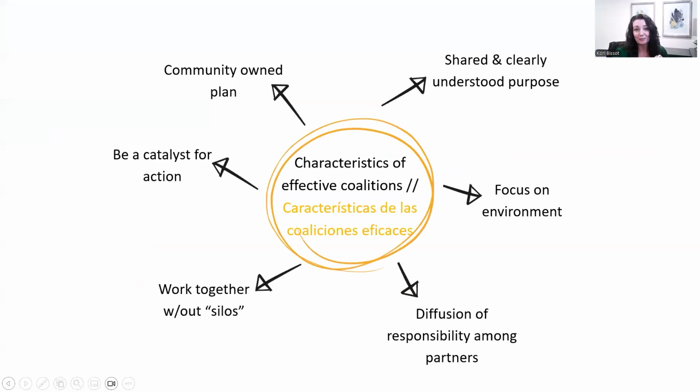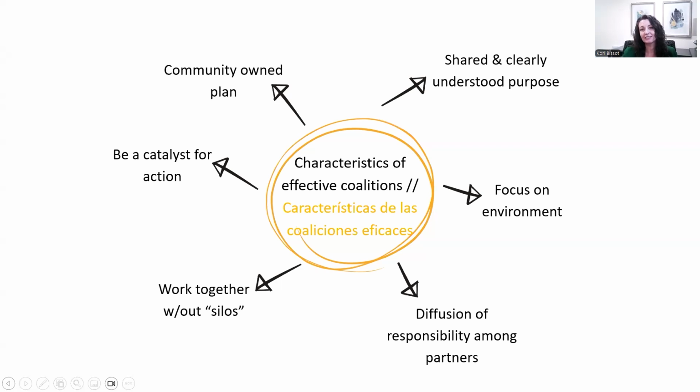Next slide, please. But we've all been to lots of meetings. And just having a meeting and inviting people doesn't necessarily mean that we will achieve those benefits. There's some really key characteristics that you want to have in place with a group in order to achieve those benefits. A lot of that comes from having a community-owned plan where people have come together and looked at the issues and decided what they want to work on and how to move the issue forward, which then gives you that shared and clearly understood purpose to unify the efforts. It also allows you to think beyond just the people you interact with for services to the larger environment in which the people you work with get services and the messages they hear about things and the norms around the issue that you work on.